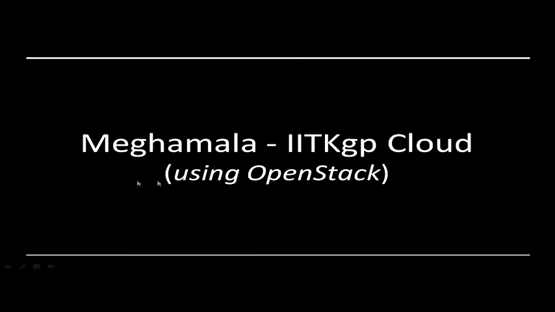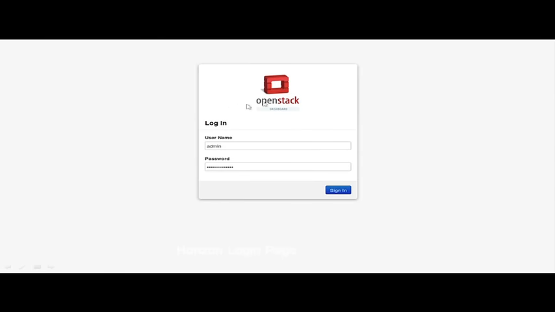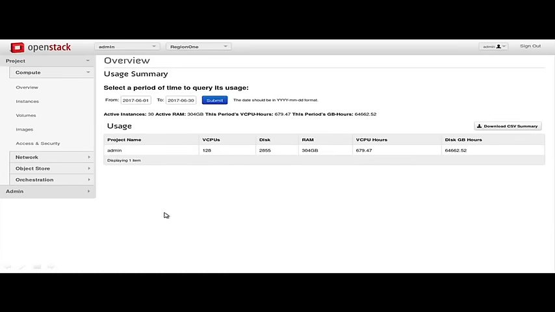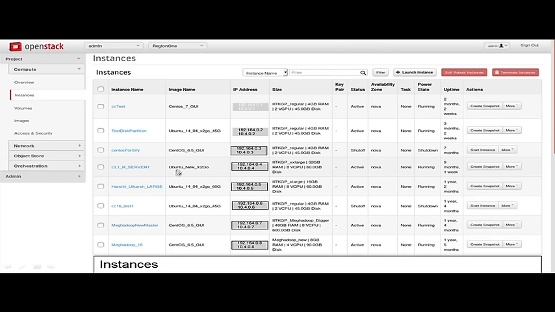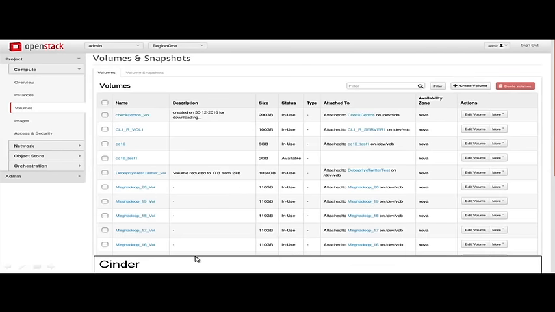So, if we look at it, this is the login screen of OpenStack by which you can enter the OpenStack dashboard for management, and these are different aspects, like an overall usage summary, and an overall representation of the resource usage in terms of different graphs, pie graphs, and what instances are running at any point of time, volumes and snapshots maintained by Cinder, as we have discussed some time back.